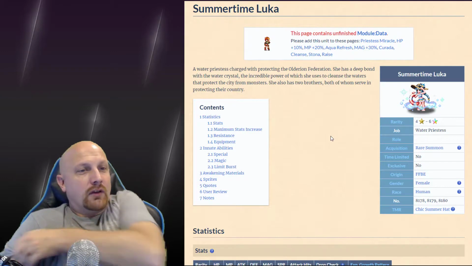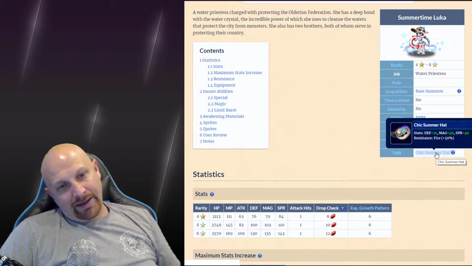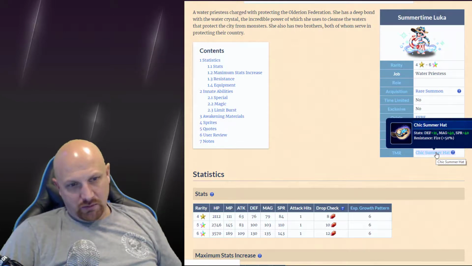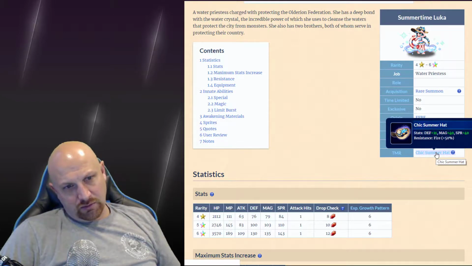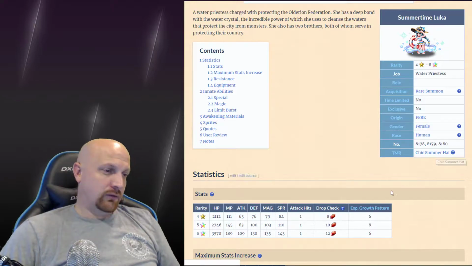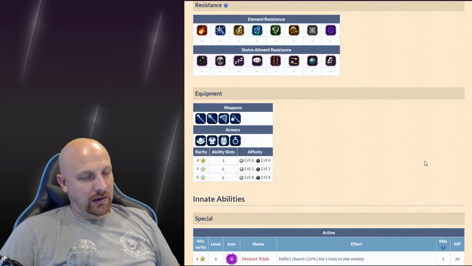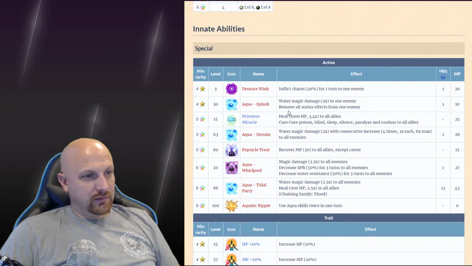Alright, let's look at Summertime Luka real quick. She gets a hat. Fire resistance 50%. Defense, magic, spirit 20%. 21 defense. 40 magic. 40 spirit. It's okay. It's an okay hat. If you get it, you get it. No complaints.